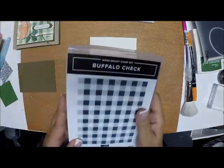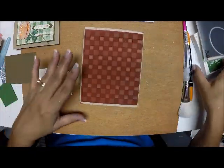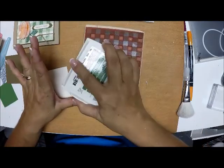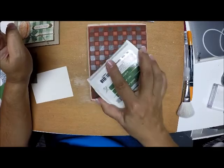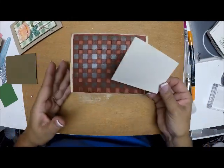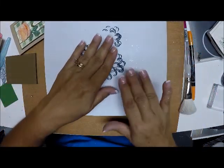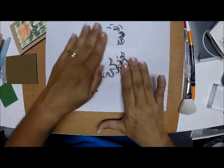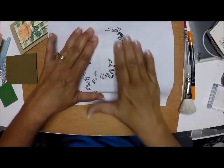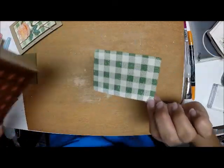And I'm going to bring in the new Buffalo Check stamp. I absolutely love this stamp. I'm going to lay that in front of me, and I'm going to ink it up with some Garden Green. Okay. Now I'm going to drop this in. I'm going to turn it this way because I have better inking that way. I'm going to drop that in there. I'm going to take a piece of scrap paper, and I'm going to just press to make sure that I get a good coverage on all of my paper, especially around the edges. Okay. And now when I lift this up, I have a beautiful checked background.